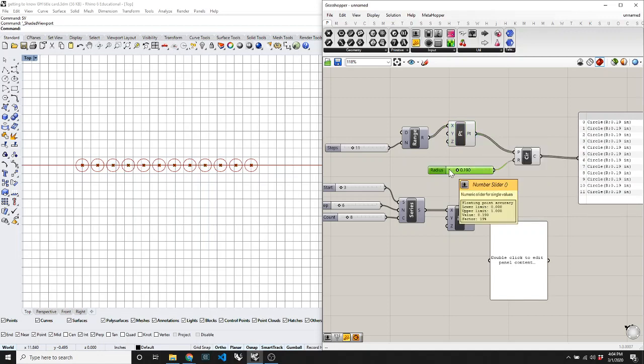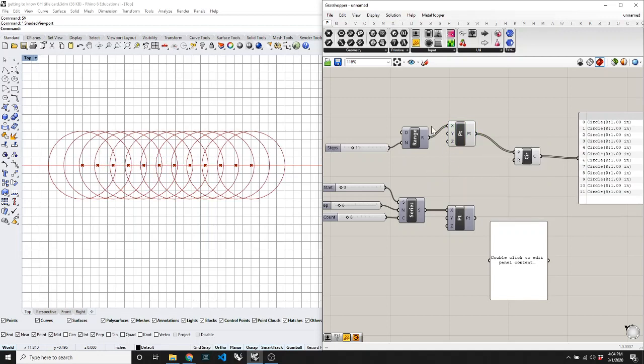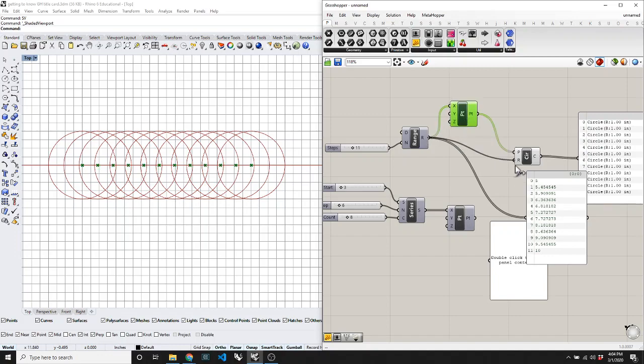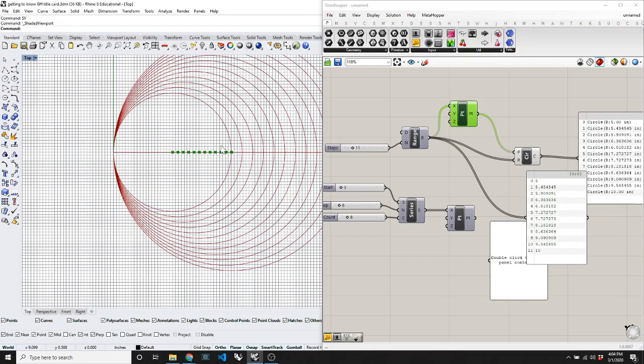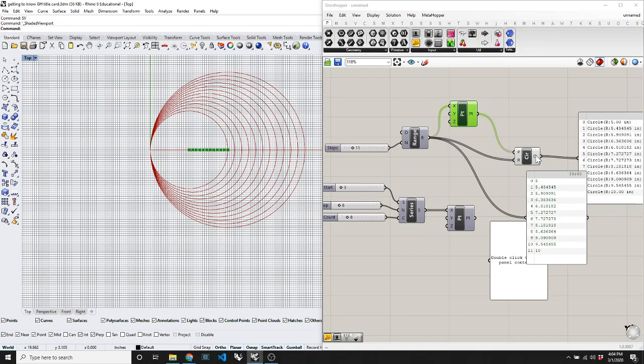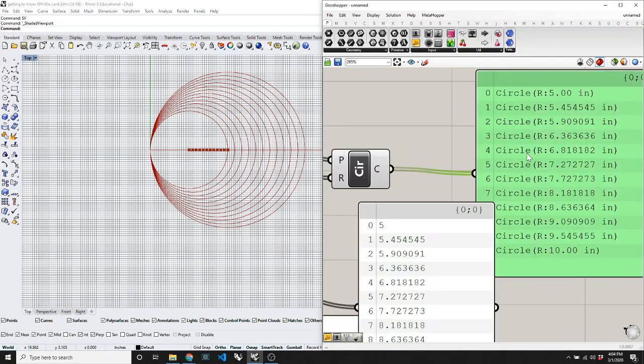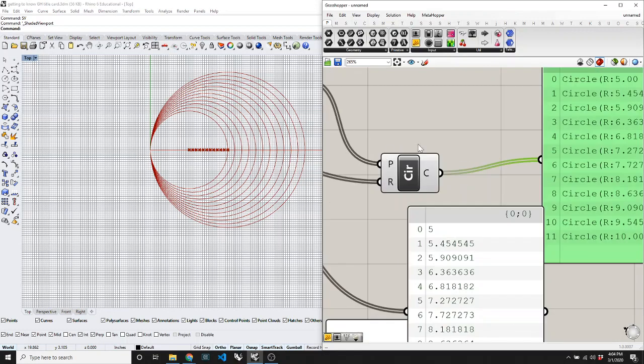So we actually already have a list of numbers, which we can use as a radius, that has the same count as our points. We've got from 0 to 11, so that means there are 12 of these. And if I plug these in to be the radius of the circle, then it's going to create now 12 circles with 12 different radii at 12 different center points.